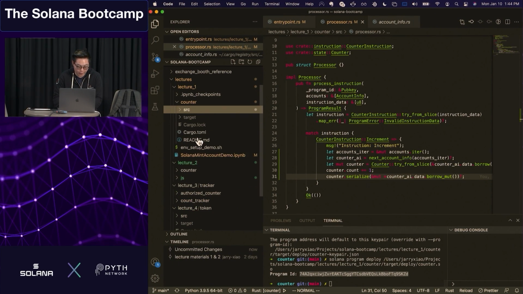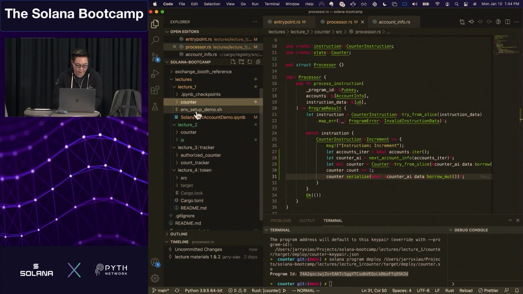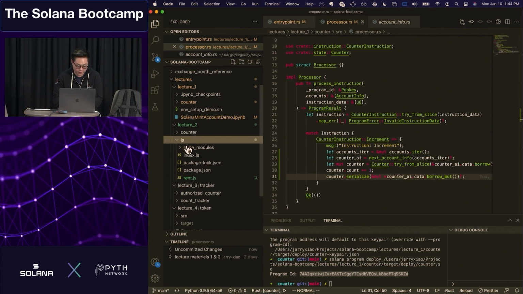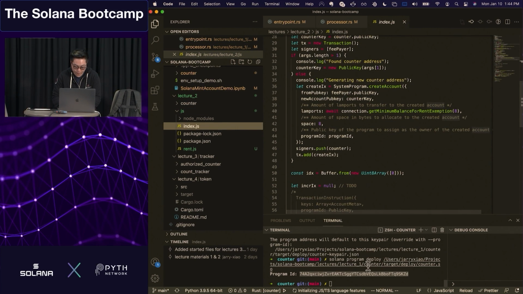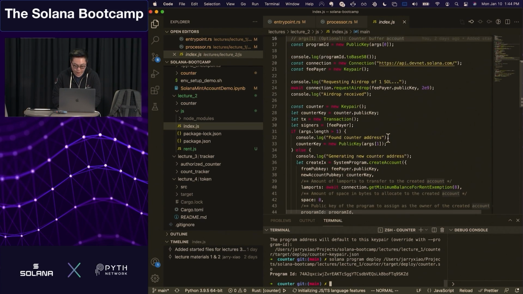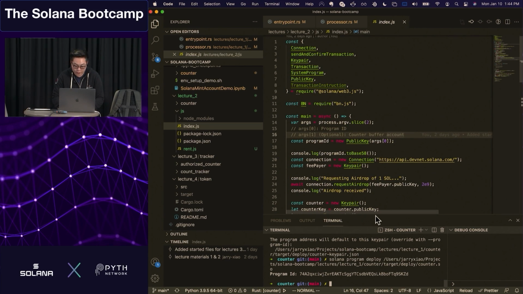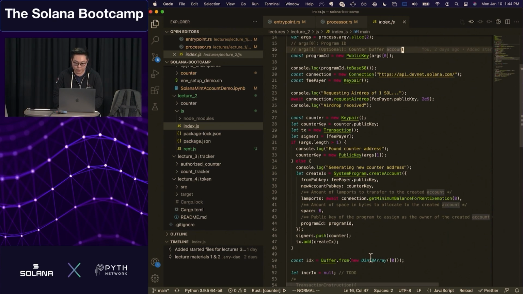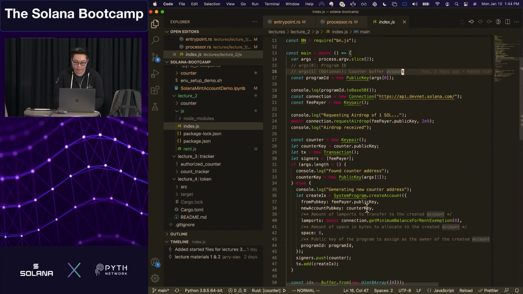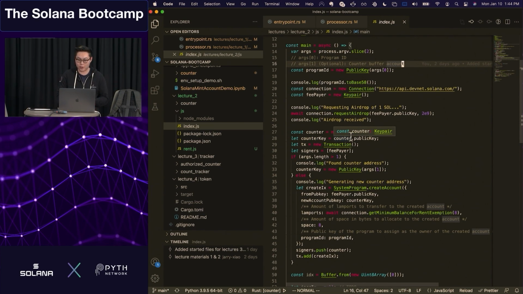For this project, I also implemented a really simple client that I can use. I guess I can just go directly into this lecture. So to build a client, you basically need a way to interact with the JSON RPC, right? The way you do this is you create a connection, and that connection has access to all of those different API calls that were found in that Solana docs page, which I can share with you in the Discord.